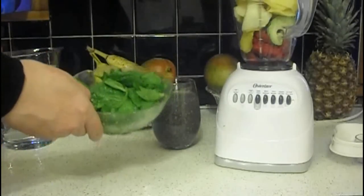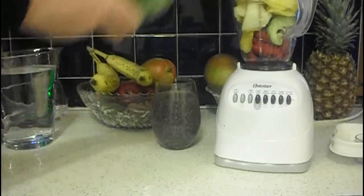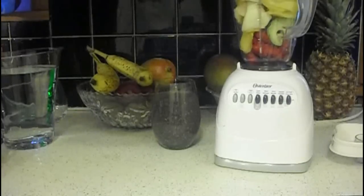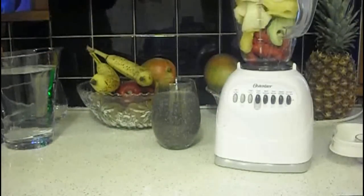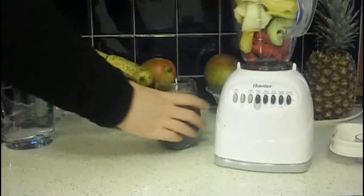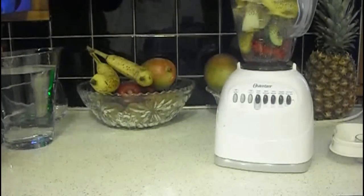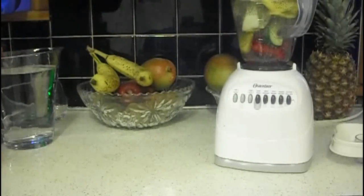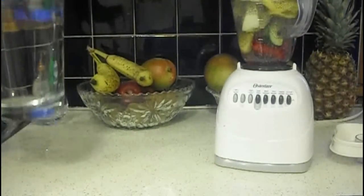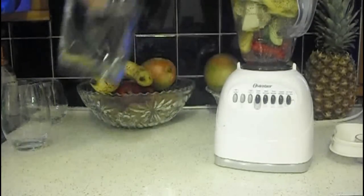The last ingredient is going to be my greens. I've got approximately two cups of organic washed spinach, and we're going to add that last. I always end up overflowing my blender because I get a little bit crazy when it comes to adding vegetables. Let's go ahead and pour in the chia seeds — you can see them all in there with their little gelatinous wrappers, just ready to scrub out your digestive system. And if you need some extra water, I've got some purified water right here to get a nice smoothie with a beautiful consistency.